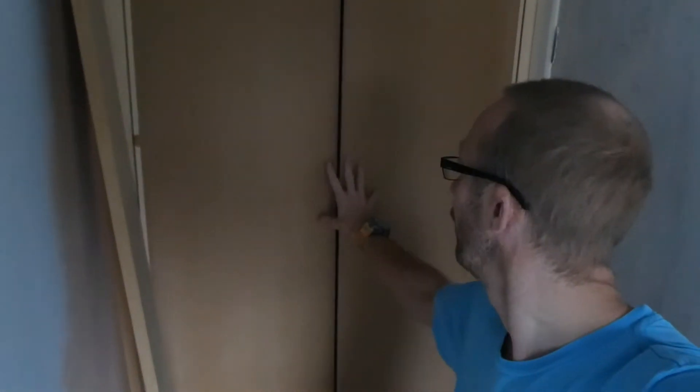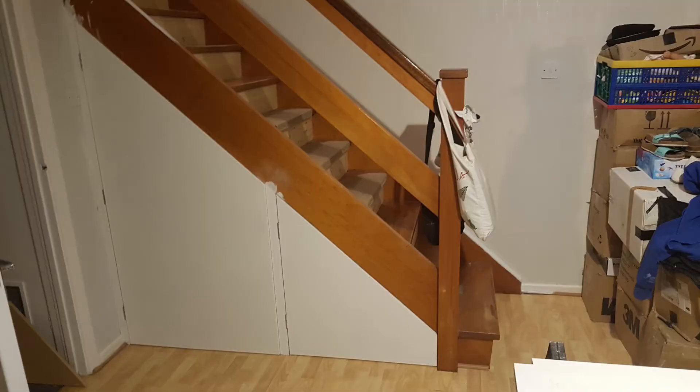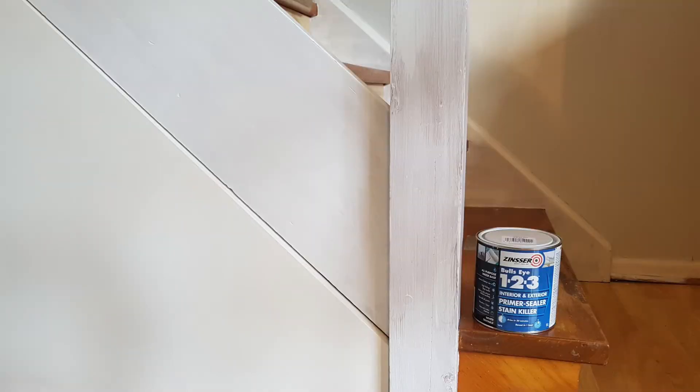The other thing I've done is fitted the shelf in the toilet. I've got these doors that have gone in and now I've put the shelf in at the top. I've fitted that shelf right close to the doors — it is literally the stop for the doors, and we'll put a couple of magnetic catches on them as well. All the carpentry is done now, so we'll get on with the painting. All the MDF doors were primed and undercoated, and then it just leaves the rest of the staircase to paint with Zinser Bullseye 123.